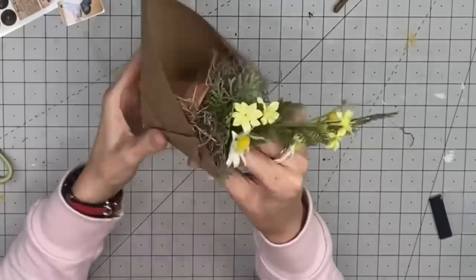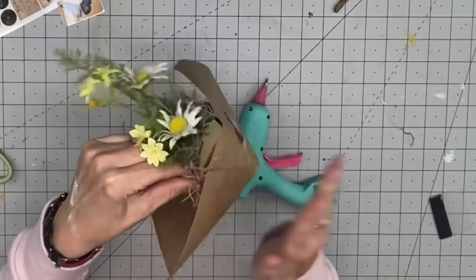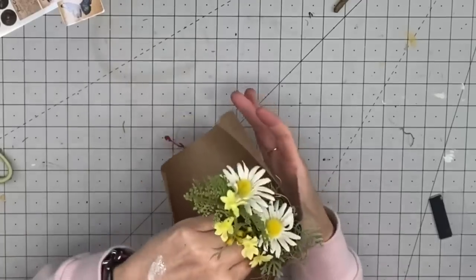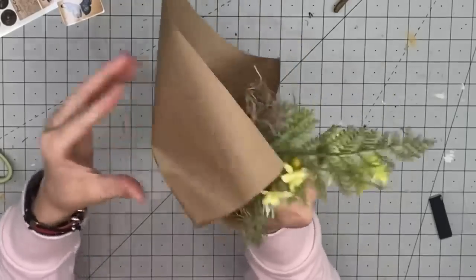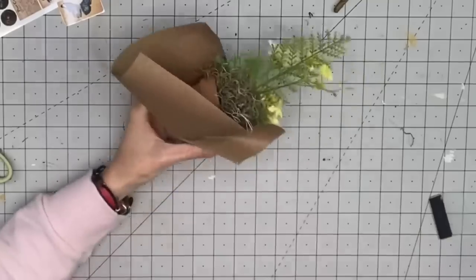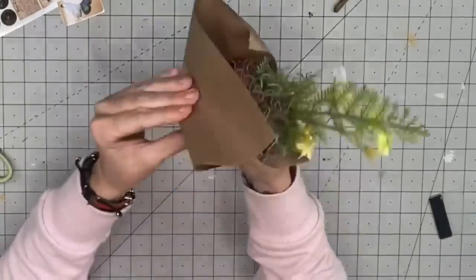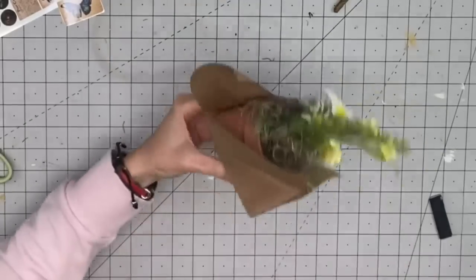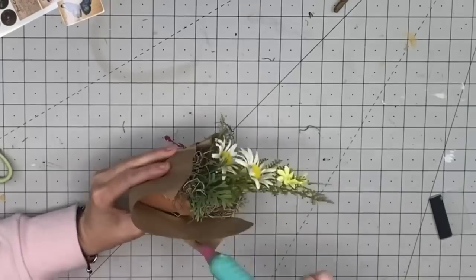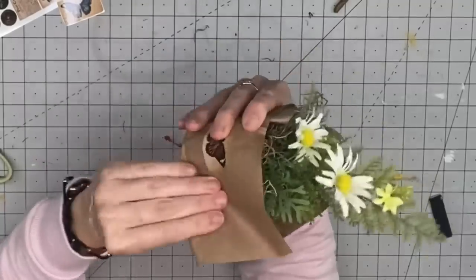So here you go, pushing it in towards us and then doing a fold, hot gluing the paper together. And then I will put some hot glue on the pot itself. And then you go around and you do the same thing. So I am pushing it in, folding it in towards me, tacking the glue down. And then I will also put a dab on the pot. And you're just going to keep going around your pot or whatever you're using just like that. Look at how cute. I want so many more of them.